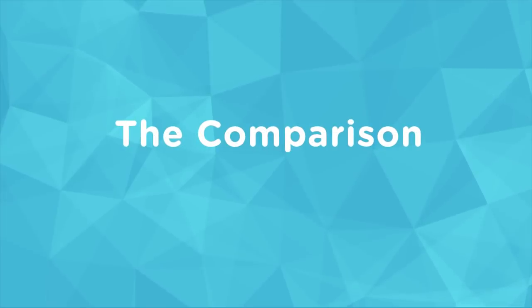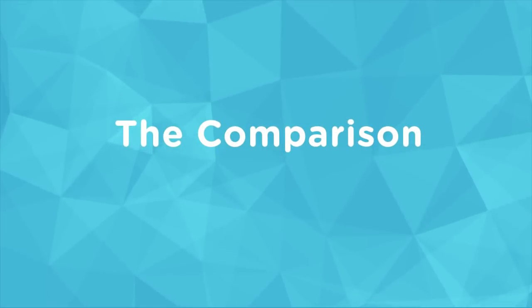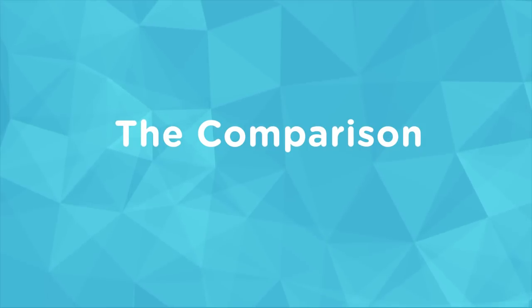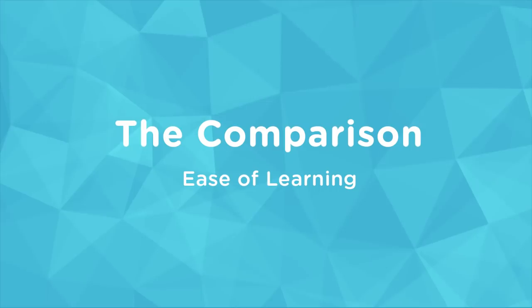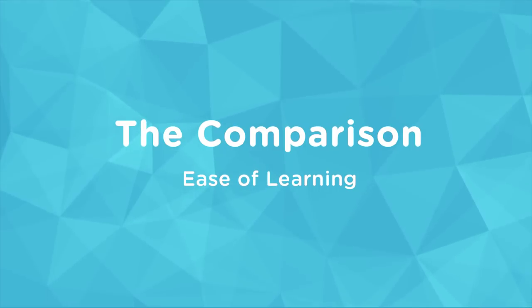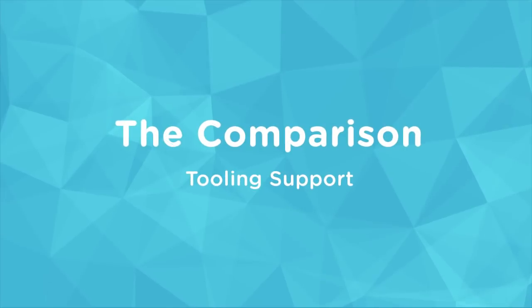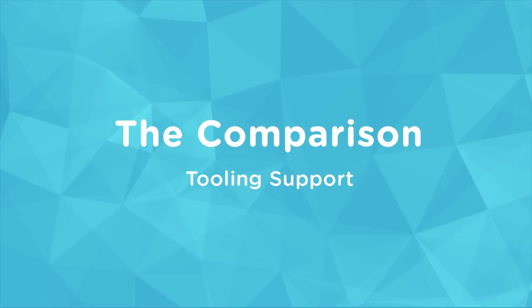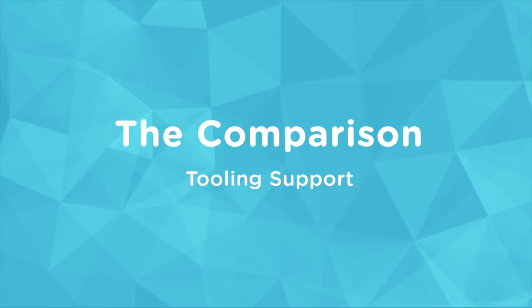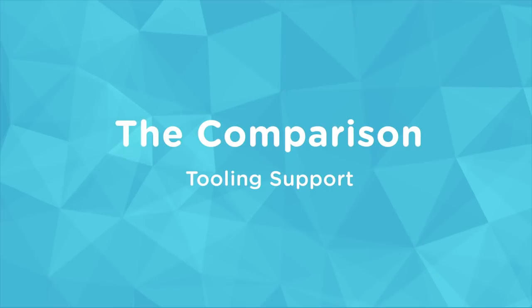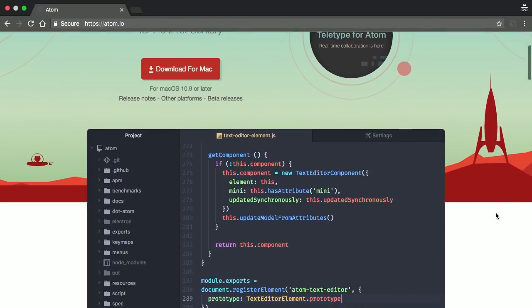React and Vue, at their core, are focused on building user interfaces, while Angular is focused on building applications. Because of this, Angular is bigger, more complex, and has a steeper learning curve. While they're initially smaller and less complex, the more that you extend React and Vue, the more that their size and complexity will grow. All three frameworks provide CLIs, or command line interfaces. These CLIs make it easy to create new projects, support local development, and prepare your apps for deployment. All three frameworks also have great support within code editors like Visual Studio Code and Atom. To get the best experience, you'll need to install the appropriate editor extensions.